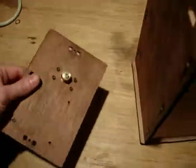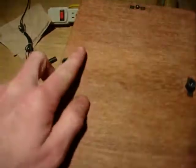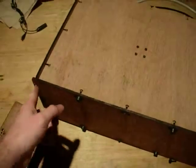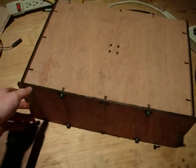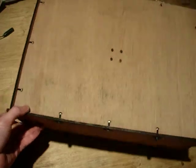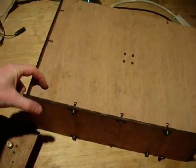I'm pretty proud of this. This is pretty darn fantastic. The last feature I want to show you is, on the bottom here are these little 3M feet. I needed to do that because of the way I had to construct this box. You can see that the flat piece is on the bottom, in contrast to the way the MakerBot actually is. I needed to do that because I needed the extra 5mm in this axis.